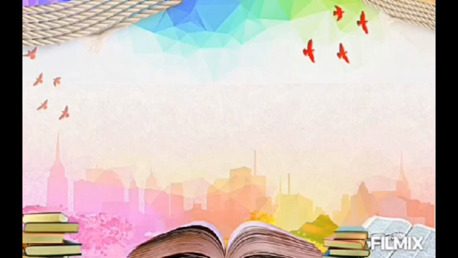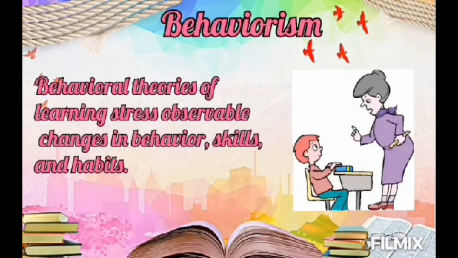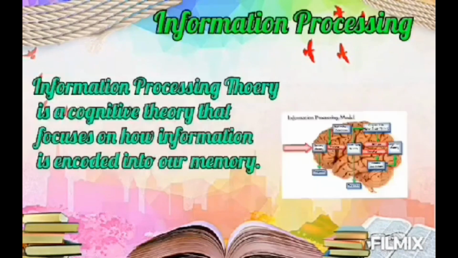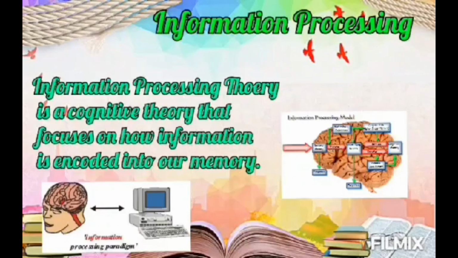First is behaviorism, which tells us that learning is said to be the change in the behavior through the learner's experiences, and it's constituted the response to environmental stimuli in the process called conditioning. Information processing theory describes how our brain manages and filters information.